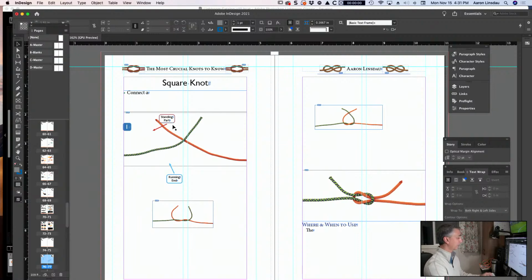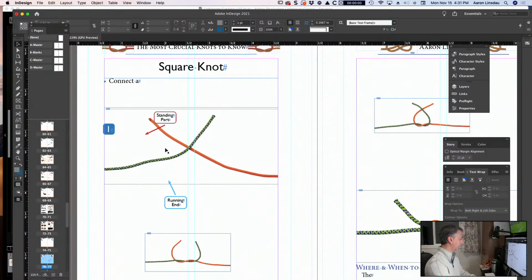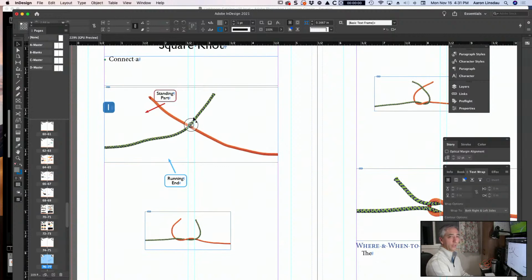So there are some tricks in this business of publishing. All right, so standing part, running end. Now with the square knot, there are actually two running ends that you swirl around each other. Whether you chase right or chase left, it's not that big a deal. I'll get the knot again here. I always do one end here and then one end there. I usually just use one end as a running end. Some people will tie it over and then go backwards with the right hand twice. That's not me, but that's just a way to do it. So lots of options in this knot world, which is pretty fun.